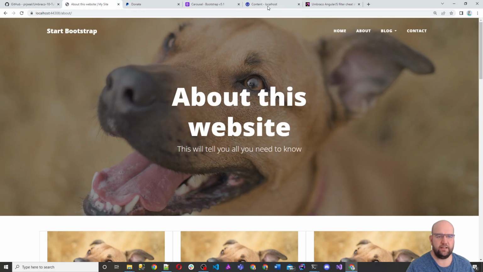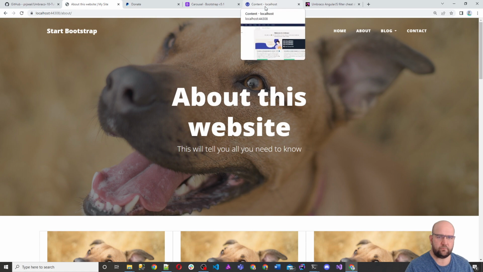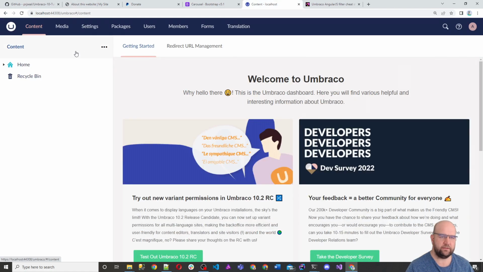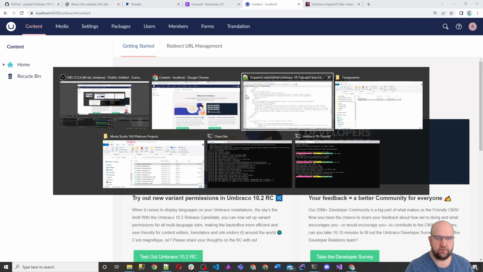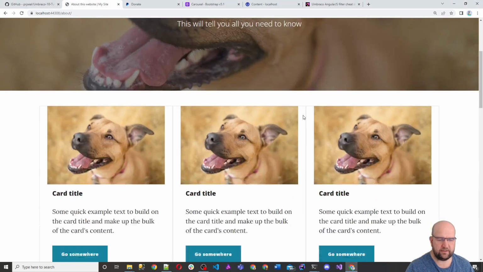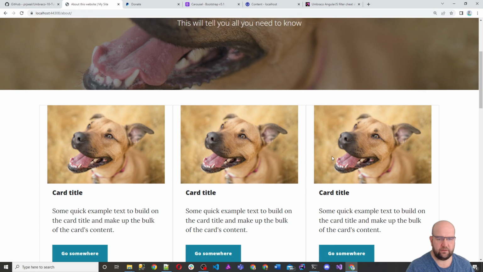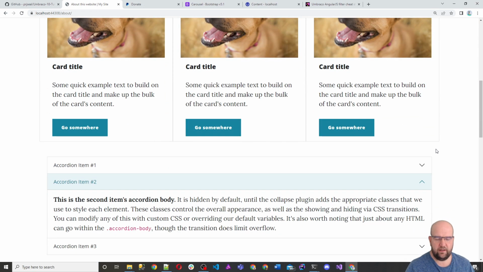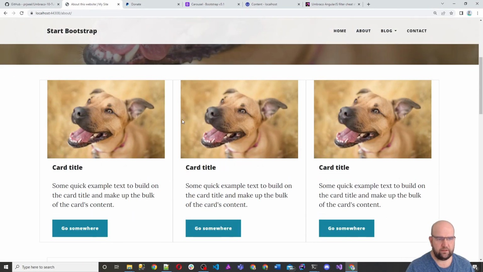Let's assume you're all set up. I've got my website running, and I am going to start adding some more blocks. So the first one we're going to do, let's just go down in order of what's on this. I've just hard coded these onto the page so we can use these as an example. So we're going to do these card lists. I'll call this a feature row, and we'll put a title above it as well. So let's create our feature row.